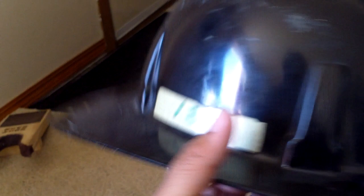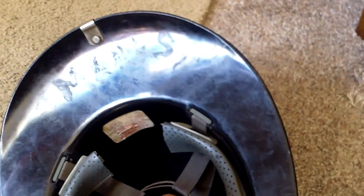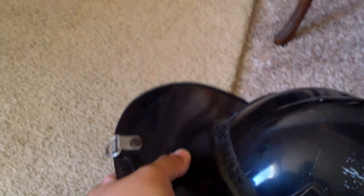To start off, the most iconic thing about them is their helmets — they always have their helmets. In the TV show they used the MSA Top Guard, which is what this one is. As you can see I have a replica shield on there, LA County 51, and it has some reflective markings from when it was a natural fire helmet that are not original to the show — I can't remove those, they're stuck on there pretty good. The chin strap is different; they had a cotton nylon chin strap with a spring clip, not like this leather one, and the liner was a little bit different too. You can get replacement suspensions for these.